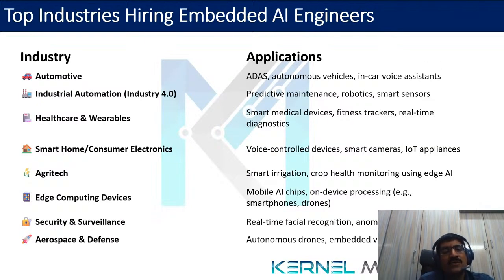Now, this session, especially this slide, is the ultimate one. Maybe anybody has a question like how I can get an opportunity in embedded systems or embedded AI, especially in embedded software development. But this slide shows the proof. There are so many industries: automotive, healthcare, smart home, agriculture, medical, telecommunication, many industries are available. So don't worry about that. There is a very big market.